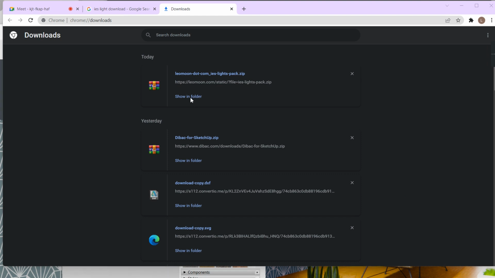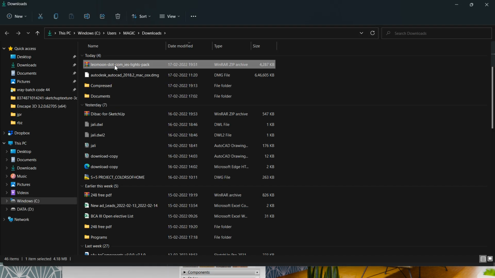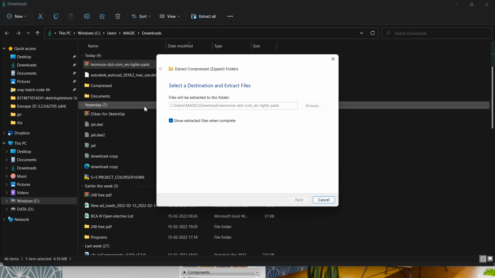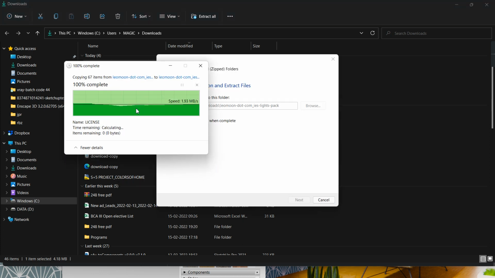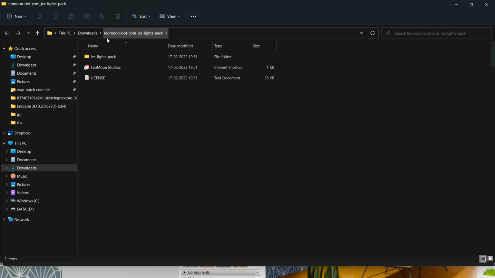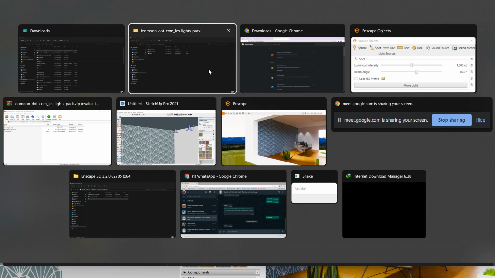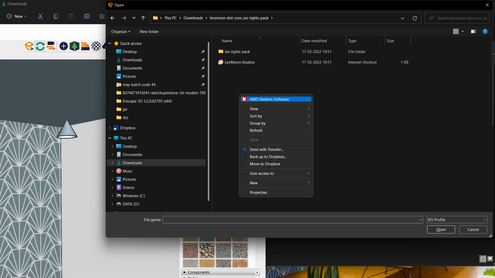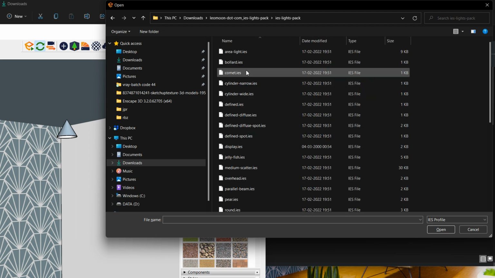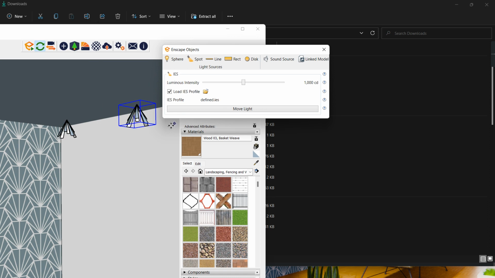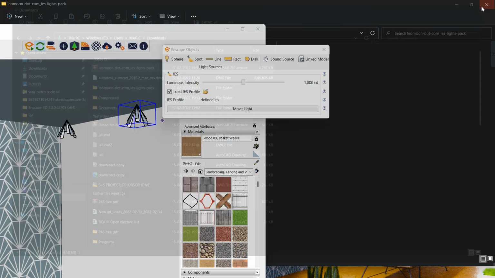Download, show, extract all, lemon. Okay. View extra large, and select any light. See, select, and then I'm looking at here.